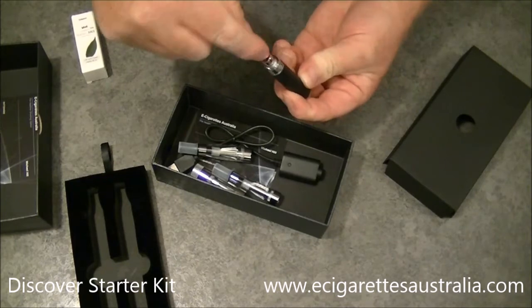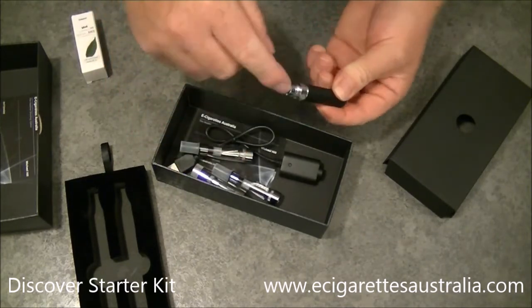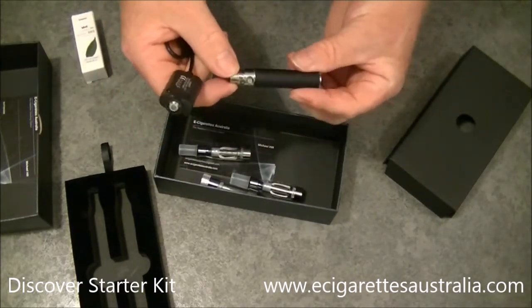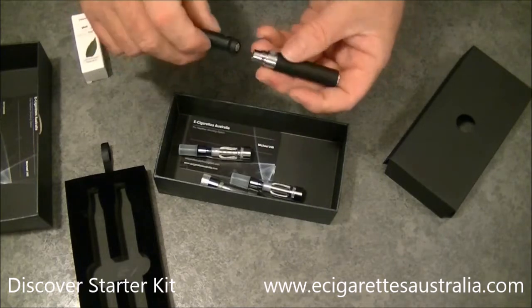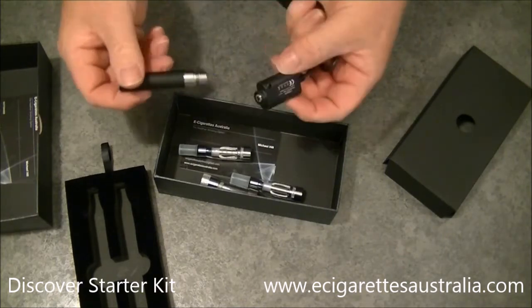Maintenance basically is just keeping your connectors clean on everything, on this, on your Clearomizers, on your charger. They do build up grime over time, and the grime can affect the connection. If you're not getting a good connection, it will affect the performance of them.